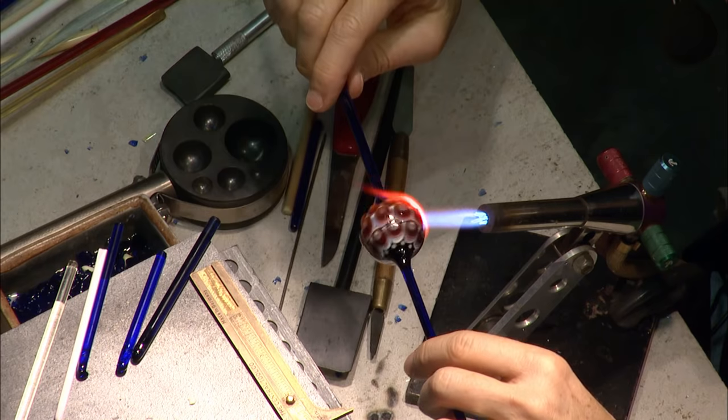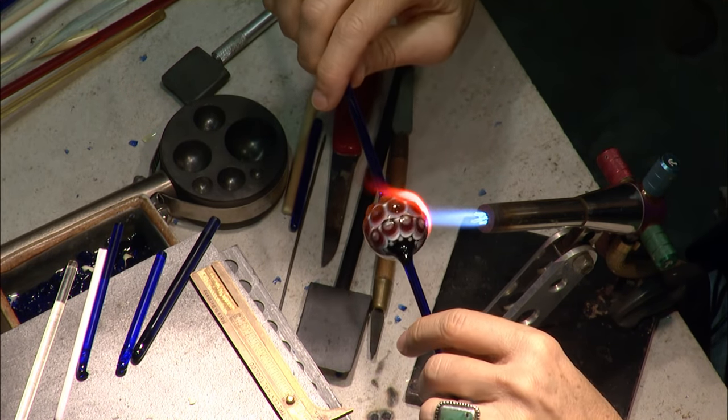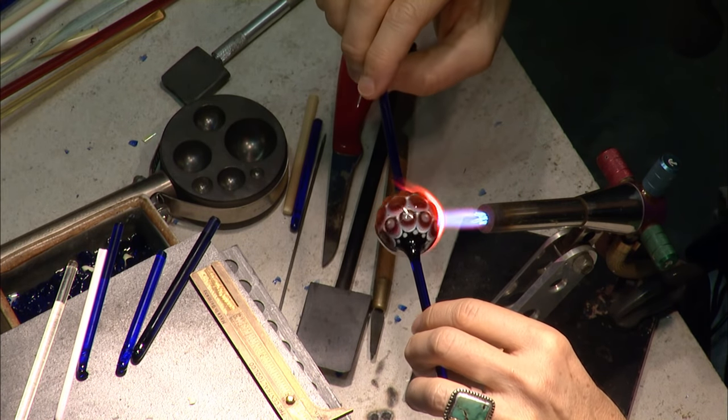I think typically I would use smaller, shorter handles, let's say. But I use these really long ones in case I need to put the piece into the kiln and then take it back out again.